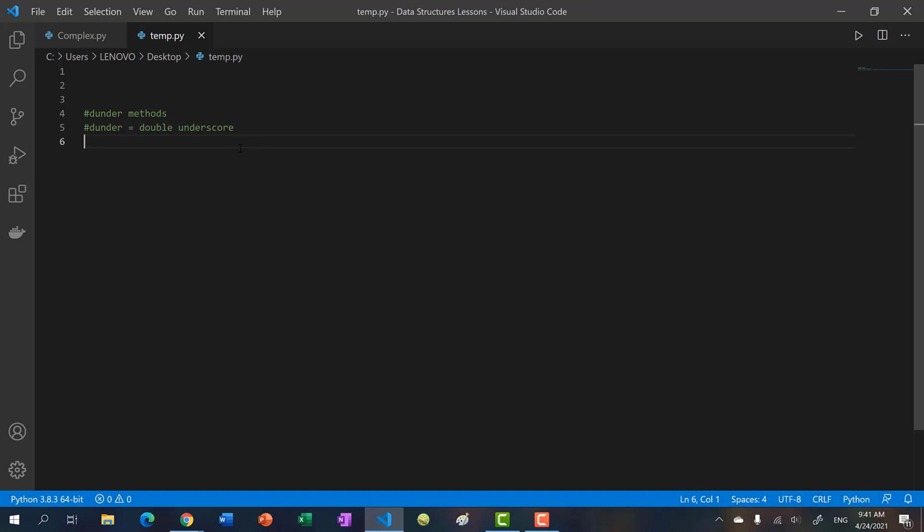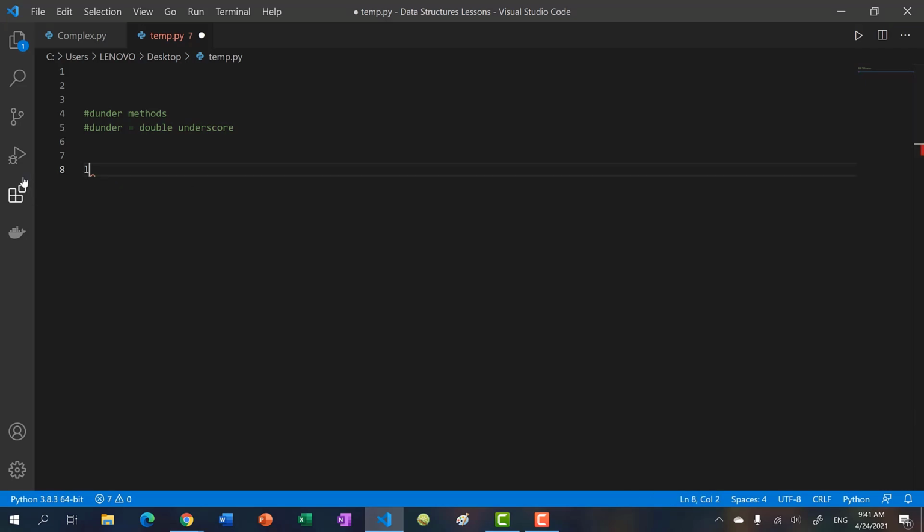So in Python, operator overloading is done using Dunder methods. Dunder stands for double underscore. So if you remember the string operator, we had double underscore, string, double underscore. So what are operators? We've seen some of them before, like plus, minus, multiplication, division. We can also have less than, equal, greater than. So these are all operators.